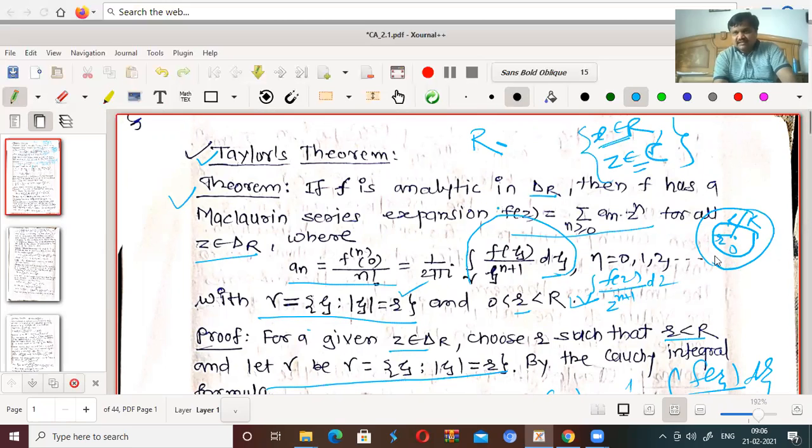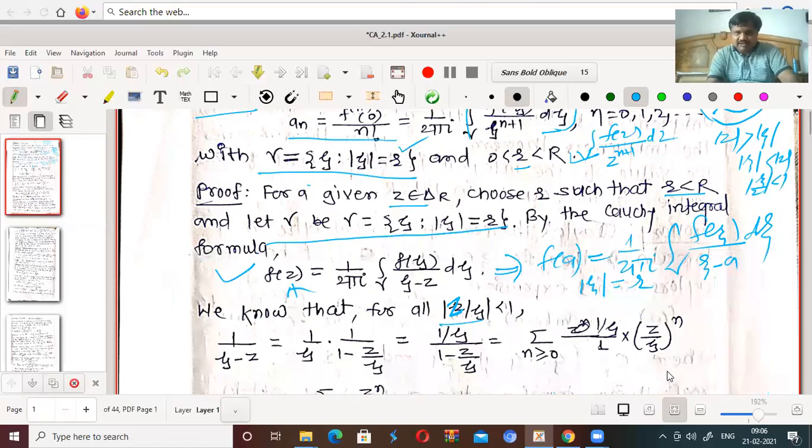So what about this z? If I take the distance between this and this, obviously mod z, what will happen? If I take it here, mod z will be greater than mod xi. That is, mod xi will be less than mod z. And therefore, mod of xi upon z will be less than what? 1. Mod of xi upon z. Here it should be mod of... one minute. Okay. Where we have taken the disk of radius R, choose r.